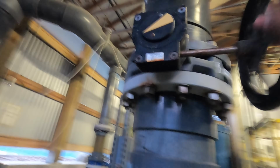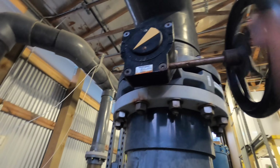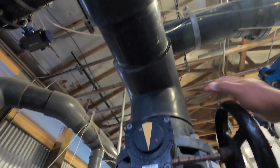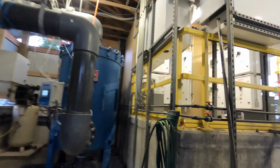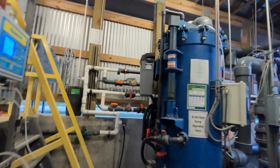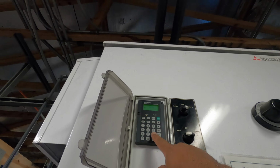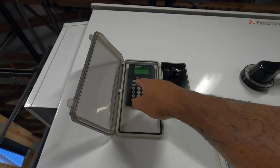Okay. All the valves are closed. I'm gonna come over here and open it back up. Now at this point, everything's dry, the pipes are. All the pipes that go basically from here over to here, all this is dry. So we're gonna have to get all the air out of here in a little bit. For the moment, we're just gonna fill it up to the tippy top and get rid of the trash. Now we need to slow the VFD down a little bit. I've unlocked it, so I don't have to show you anything. I'm gonna put in 25 hertz. That's usually what I like to run this one at, and that's controlling this one.